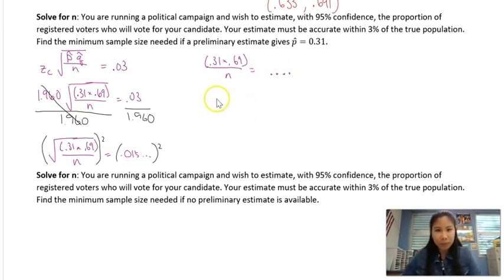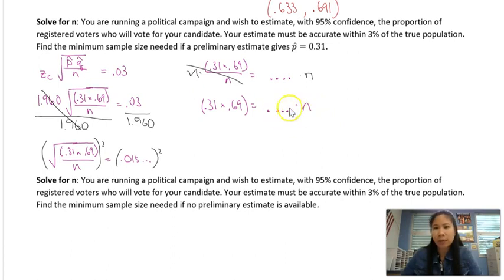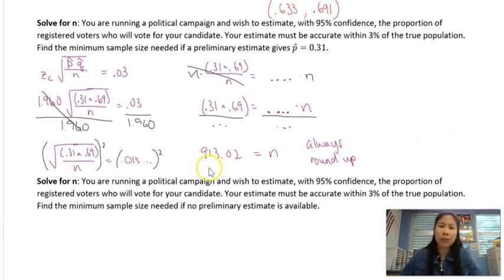But from here, we're trying to get n by itself again, but it's at the bottom of a fraction, so the easiest way to do this is to multiply both sides by n so that we no longer have a fraction. Then, to get n by itself, I just want to divide by that crazy number. So in my calculator, I'm going to do 0.31 times 0.69, all in its own parentheses, divided by the copy-pasted version of that crazy number. Once I do that, I end up with 913.02, more decimals, whatever.